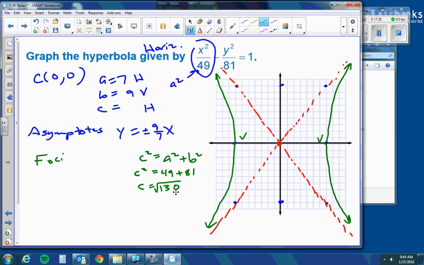That's what, 11 point something, 12 point something, what? It's more than square root of 121, less than square root of 144, so yeah, 11 point something. So go out, and actually it's going to be off the grid anyway, so just put it out here. Estimate a little more than 11 that way, a little more than 11 this way. There's your foci. And I'll reiterate, they're going to be in the same axis as the vertices. What do you call this axis that goes from vertex to vertex? What's the name? Transverse axis, okay? So they're always on the transverse axis with the vertices.